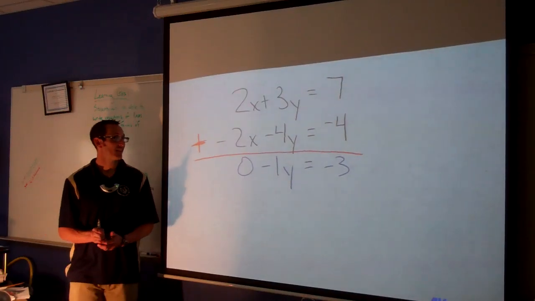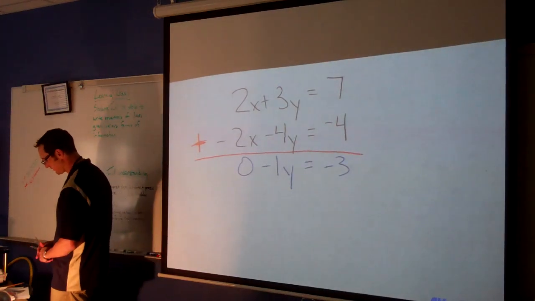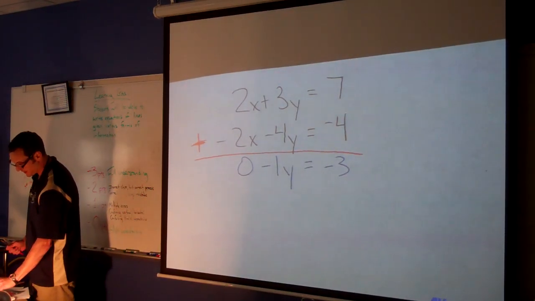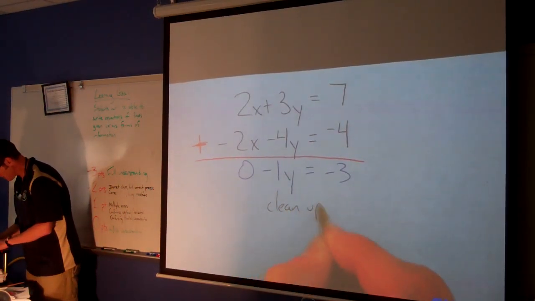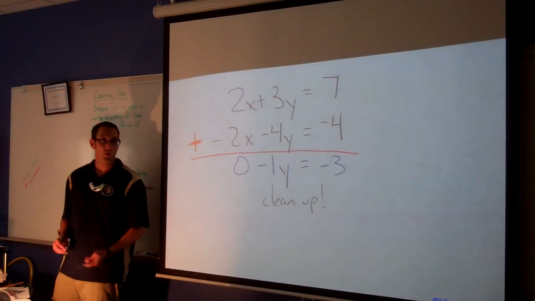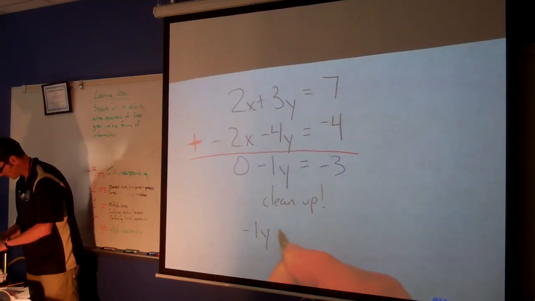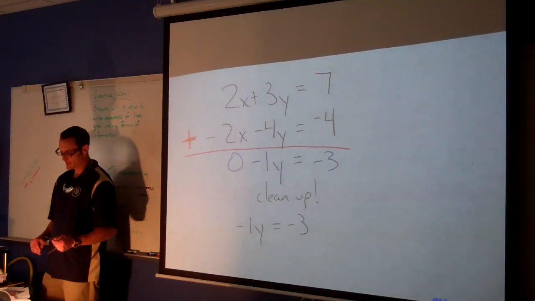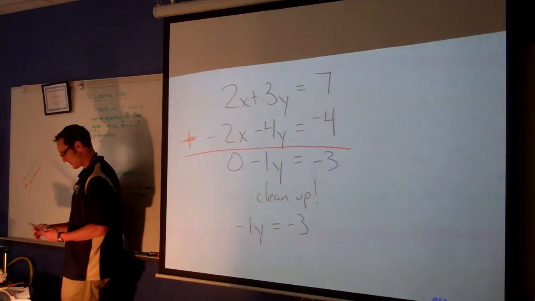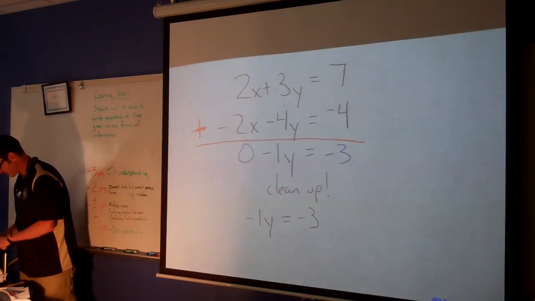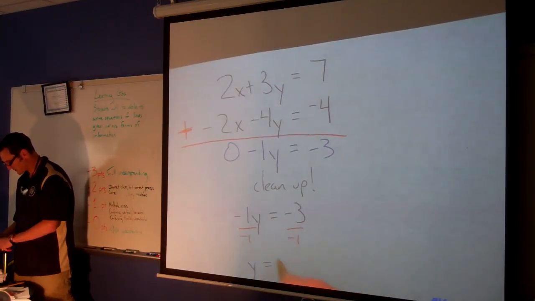So we have added the two equations entirely to get another equation. That is a legal thing that we can do. We can add those two equations entirely. All we have to do now is clean this mess up. Let's clean it up. 0 minus 1y, well, the 0 doesn't need to be there. So we have a negative 1y equals negative 3, and now we're ready to solve for y. So can you see how easy it will be now to solve for y? So let's solve for y. Divide both sides by negative 1. Y equals negative over negative is positive 3.